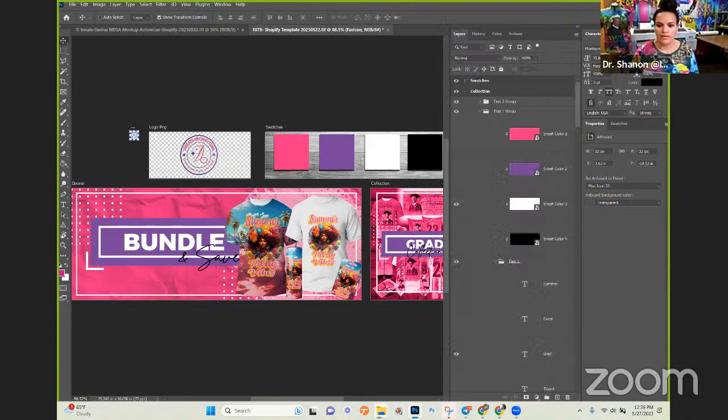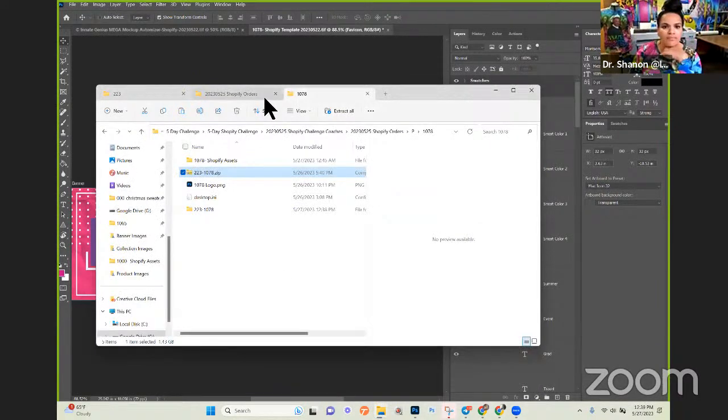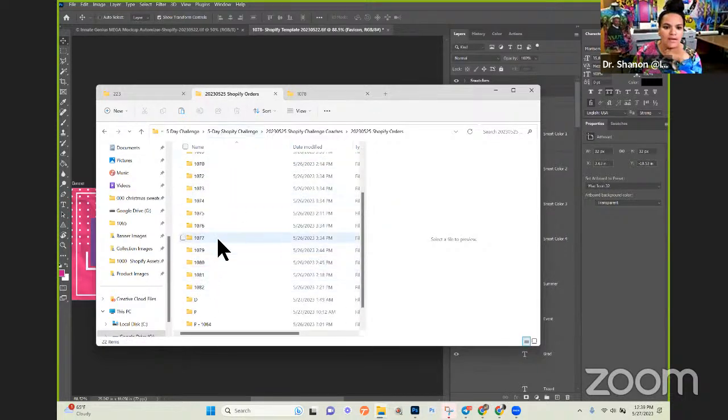All right, let's see if we are done extracting now. We're still extracting that file. And this will be 1078. $10.78 is Tamisha.